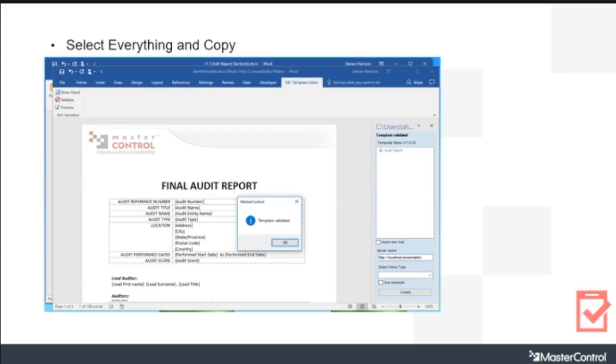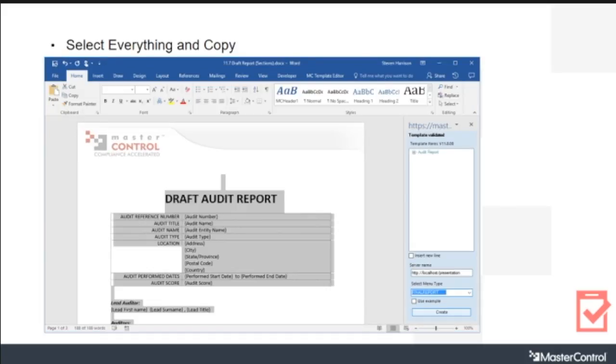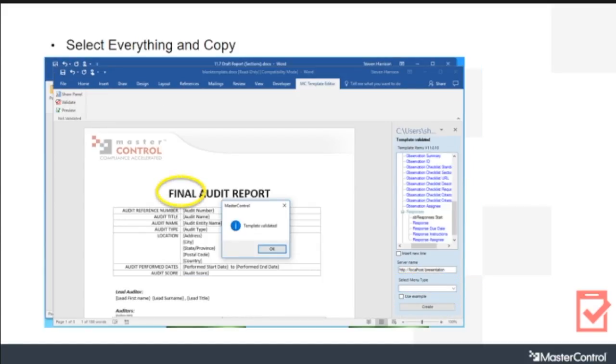One thing you can do with this copy and pasting between templates is you can very easily create final reports from draft reports. So if you've spent a couple of hours creating a really nice looking initial report, all the information you want, and you now want a final report that basically looks the same but maybe with your observations, you don't have to recreate it from scratch. If you copy all of your tags from your draft report and then select final report as the new template, you can paste it into a new template type.